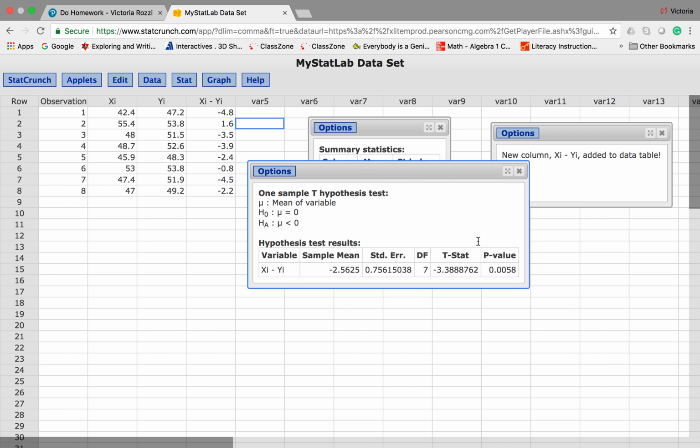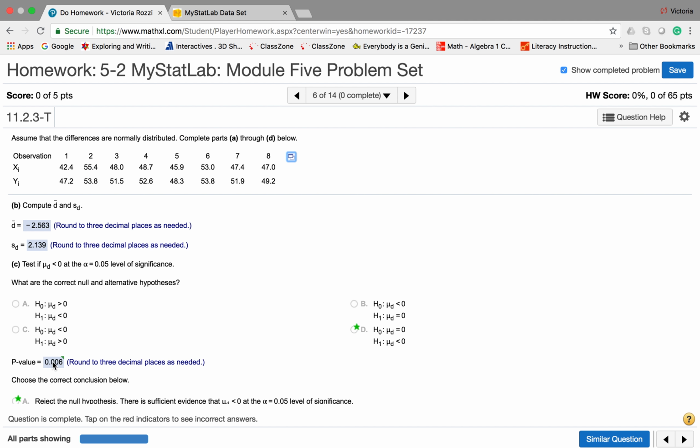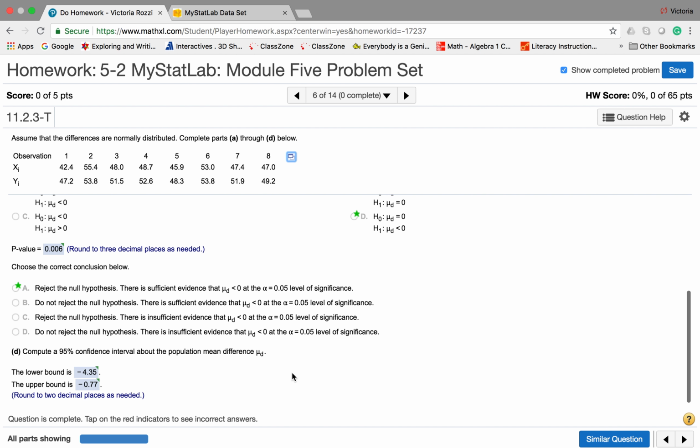And you can see here that you have your p-value, and we're rounding to 3 decimal places again, so 0.00, that 5 is going to turn to a 6 because of the 8 next to it. And the 0.006. So since your alpha is 0.05 and p is lower than that, it's 0.006, right, we're going to reject the null hypothesis. And oh, we also had to actually do our null and alternative. We had to choose the correct null and alternative, which was over in StatCrunch as well.